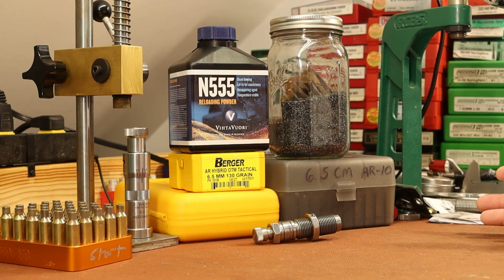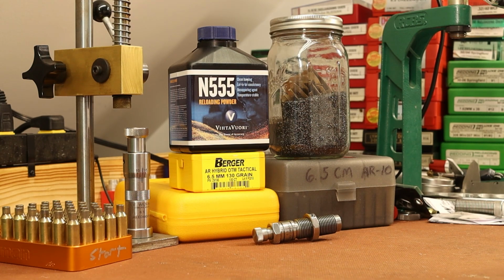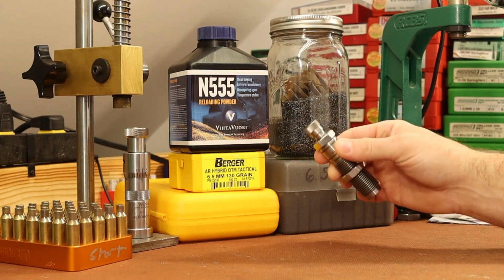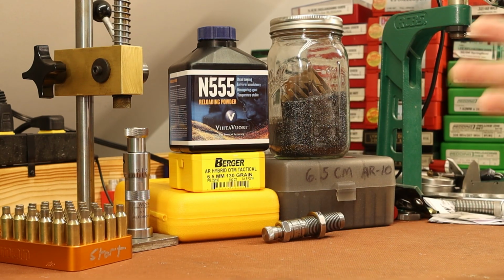So is that it? I think that covers our test today. It should be a pretty quick video. Do we even need to see any reloading stuff? We've been through it twice already. I'm going to use the 288 bushing in our die like I did last time. Otherwise, everything's the same. We'll see. If something I want to talk about pops into my mind, I'll flip on the camera. But otherwise, we might just go straight to the range.